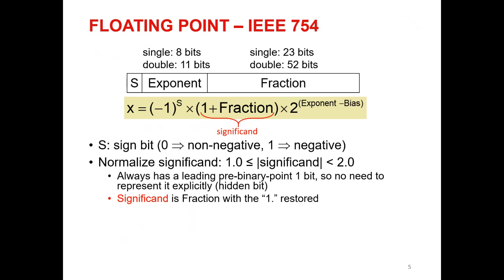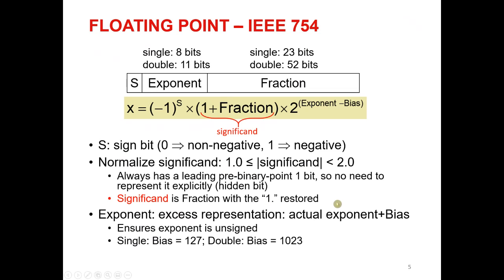So if I know that I'm always going to have the number 1 here, I can remove it and just save that space for decimals. And this is what we are doing. In the fraction, we are storing the significand, but without the leading one. So the significand, as we mentioned here, will be the fraction plus the 1 point restored. And then we also have the exponent here.